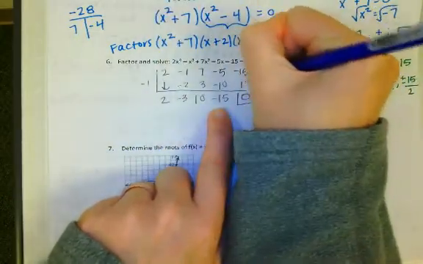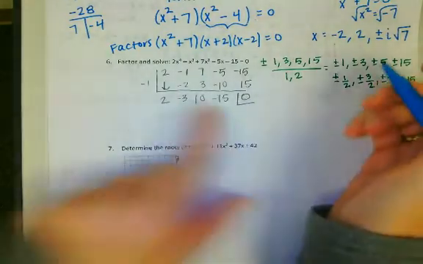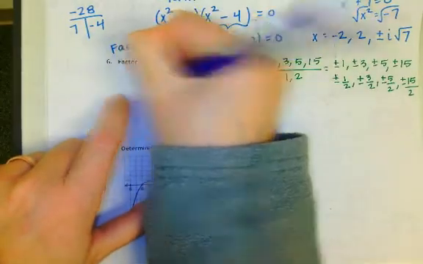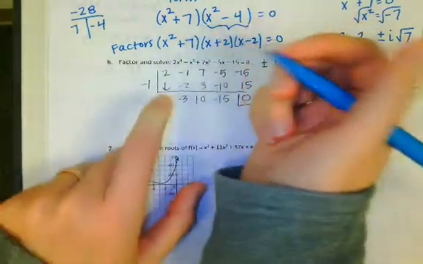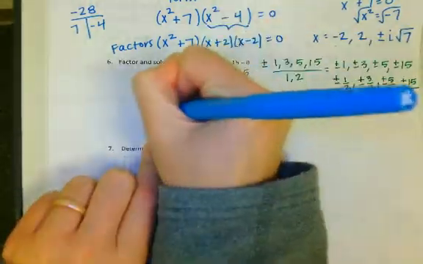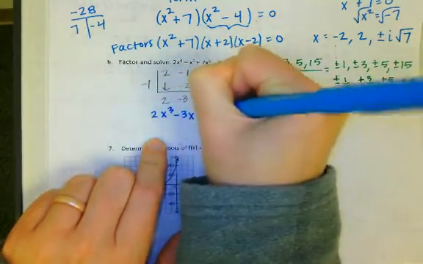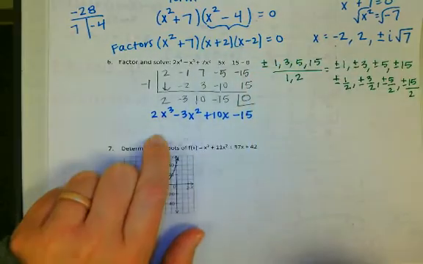Okay, good. A negative times a negative, that's going to work. Okay, so far we've found that one solution is negative 1. Now I want to show you something else that you can try. So here I'm left with 2x cubed minus 3x squared plus 10x minus 15.